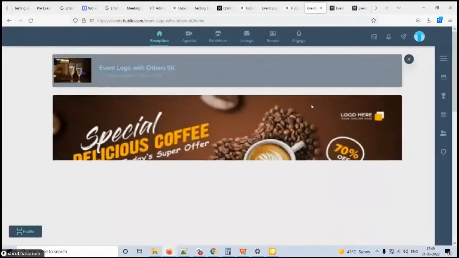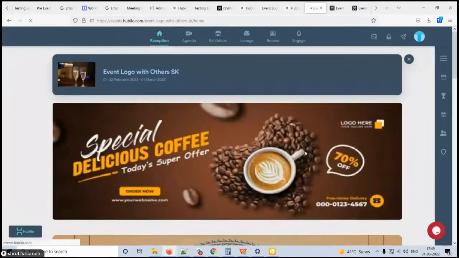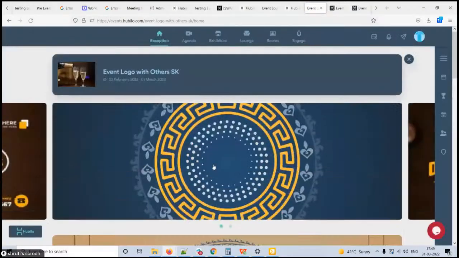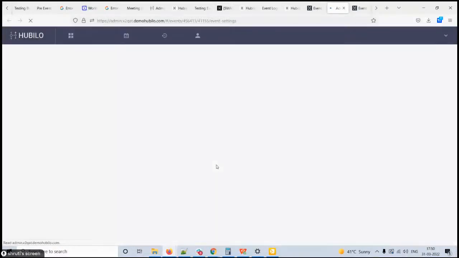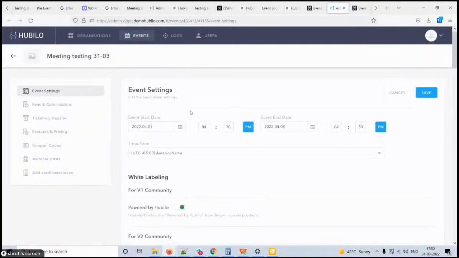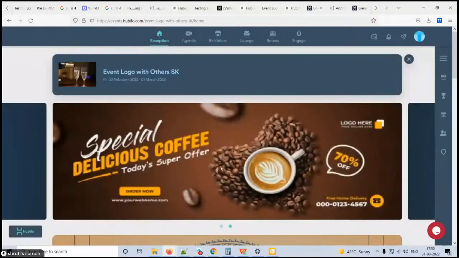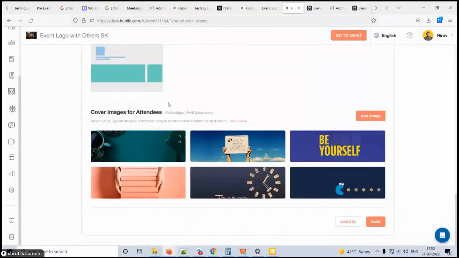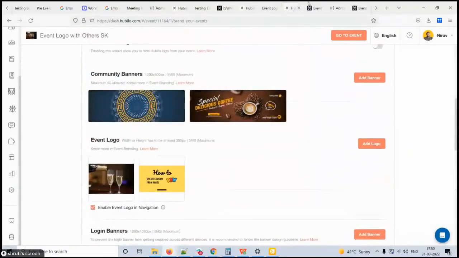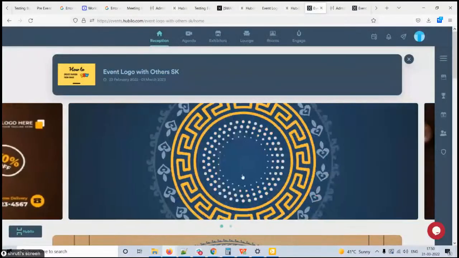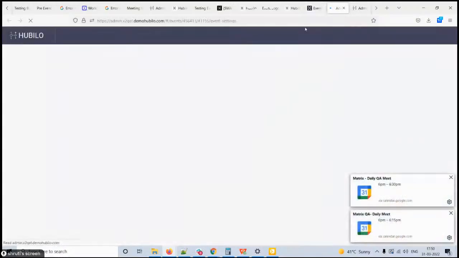Once we refresh the community platform page, this will show as the first banner. When I click on that particular banner, it will redirect me to the link that I have given or chosen for the community banners. If users have multiple banners from the dashboard side, it will auto scroll after a while. So it will be auto scrolling.